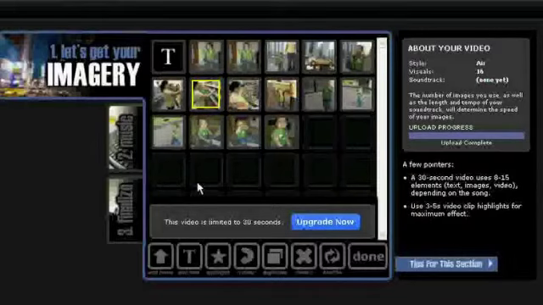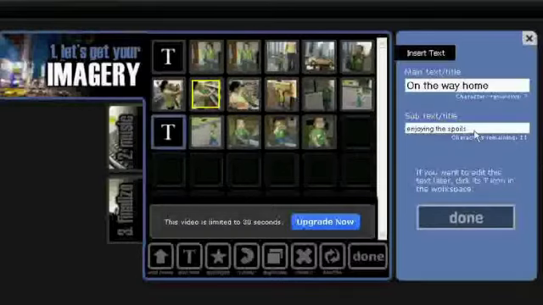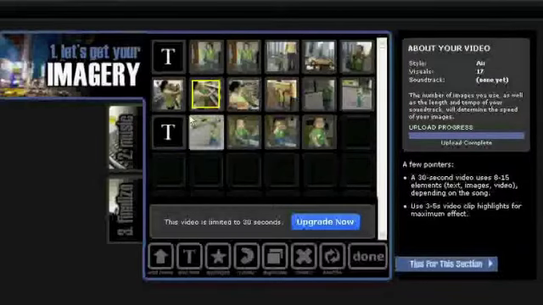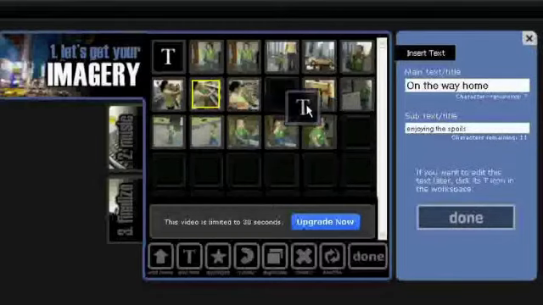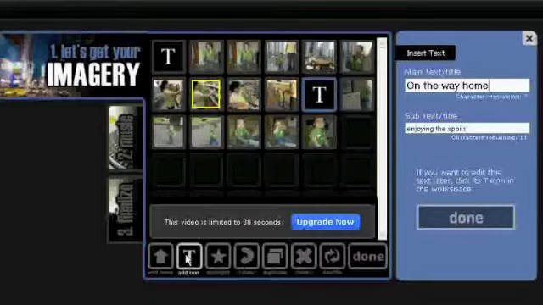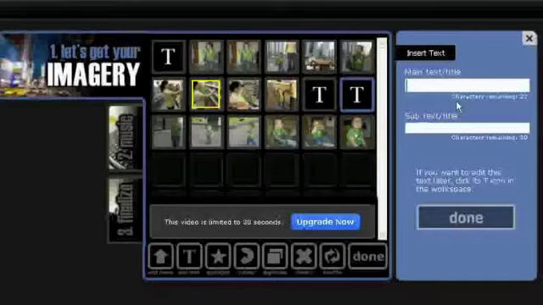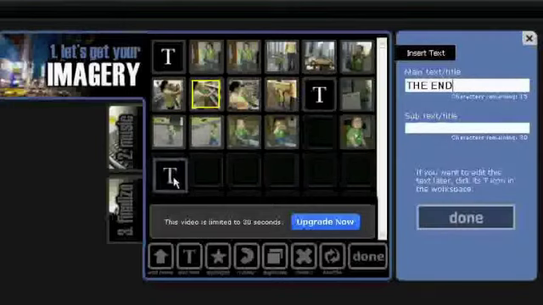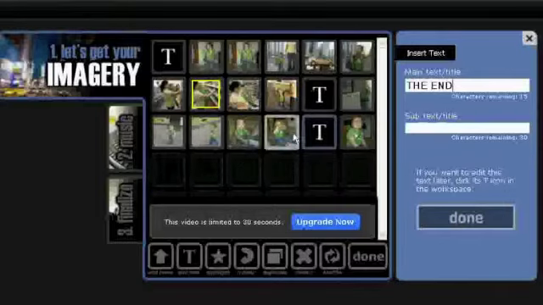You can add a spotlight to an image, which actually gives that image more focus. Now you're limited to at most 15 elements in the 30 seconds unless you really speed up the transitions, but keep that in mind. You can only use up to about 15 elements, including the text and pictures and video.